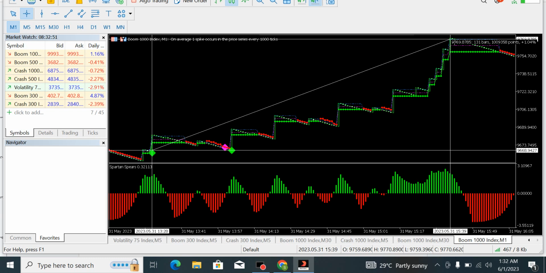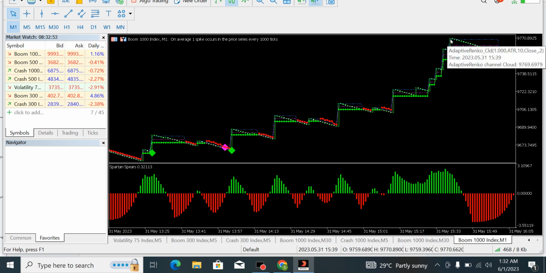The same thing is applicable when you are trading spikes on crash. You just need to target the resistance zone. You make sure you're coming from the resistance zone and that it is going on a downtrend, and you go into the market right from there after seeing your sell signal, and of course you start selling the crash right from there. But remember, your lot size is always very, very important, because it won't go into profit immediately, since this is spikes trading, and once it starts spiking, you will be in profit for a very long time.